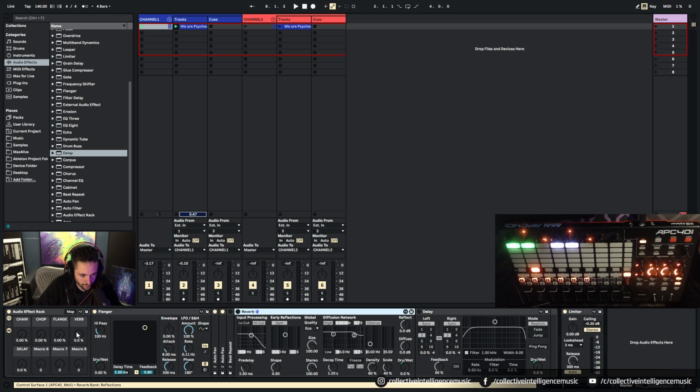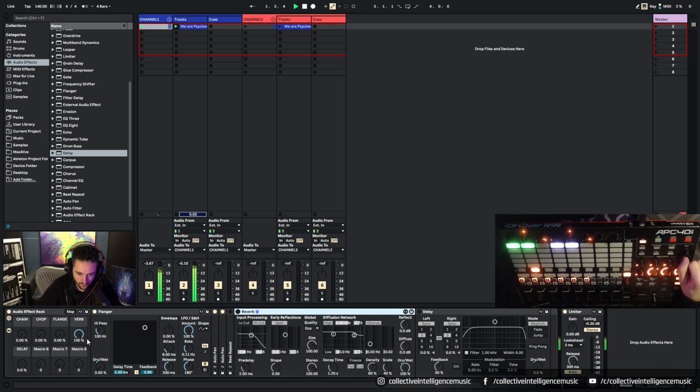Cool. And then reverb. Cool. Let's turn that on. We could say that we don't ever want the reverb to act on the low end. Cool.